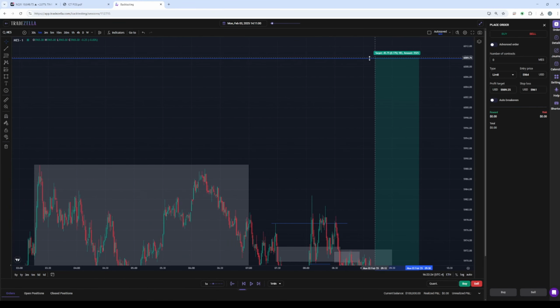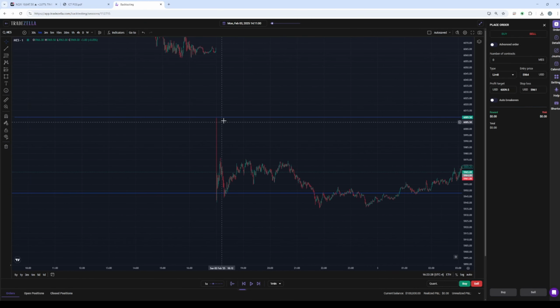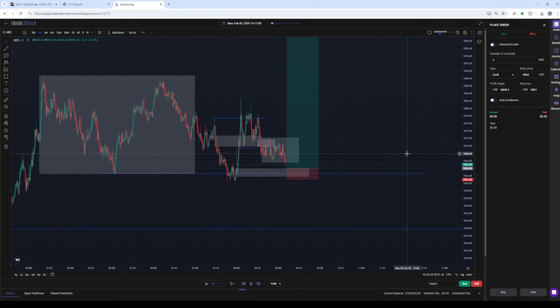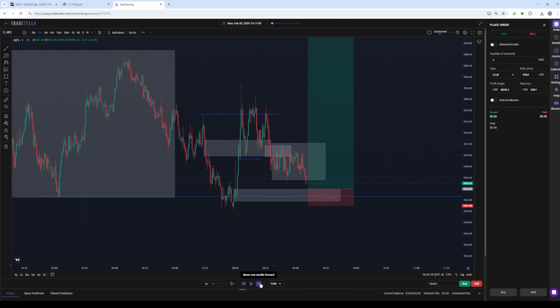And we can target up at the daily candle open. Remember, this daily candle open has no wick. So I'm so confident that we're going to go up there, right? Whether it be today or not, most likely will be today looking at this price action, but I'm very confident it's going to go up there.